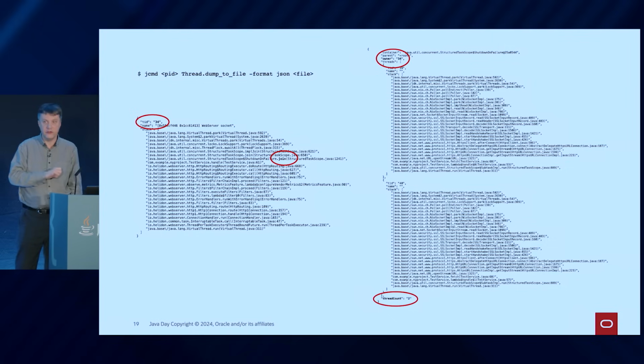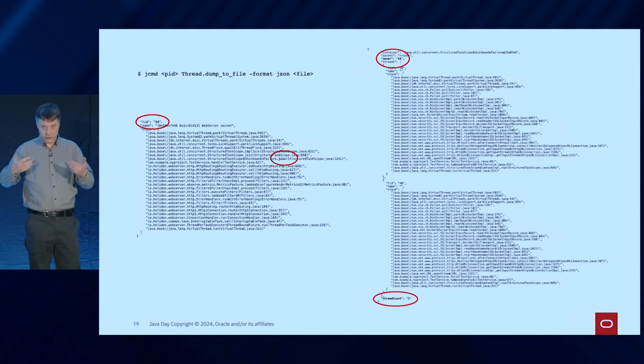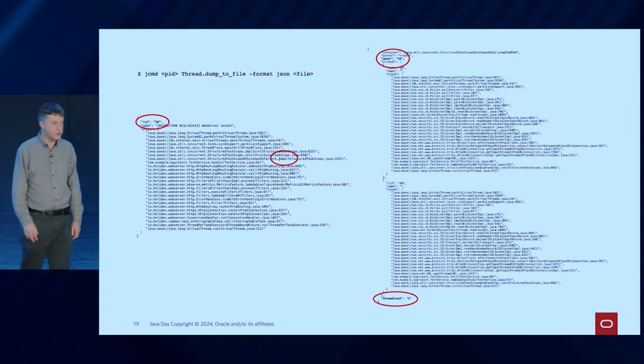This is useful to me once you actually start revealing some more of the thread dump that's actually going on here. One of the things with this thread dump, and the part of, I was talking about the reifying of the relationship between tasks and subtasks, is the thread dump is actually allowing you to reconstitute the groupings of threads in the runtime. In this case, number 34 is waiting on two subtasks, and I can actually identify what 34 is waiting for in this thread dump. Now you may look at this and say, this is just a bunch of JSON code. This is actually parsable. In time, tools will be able to actually do a lot more visualization of these kind of thread dumps.